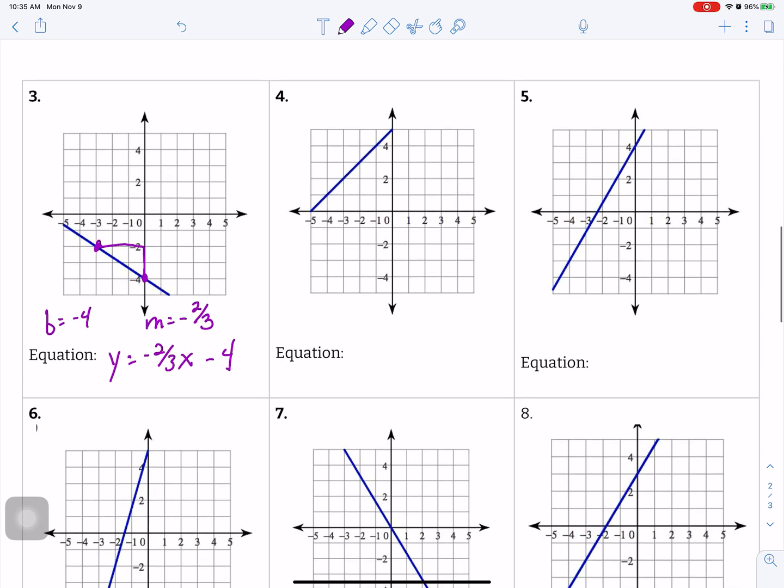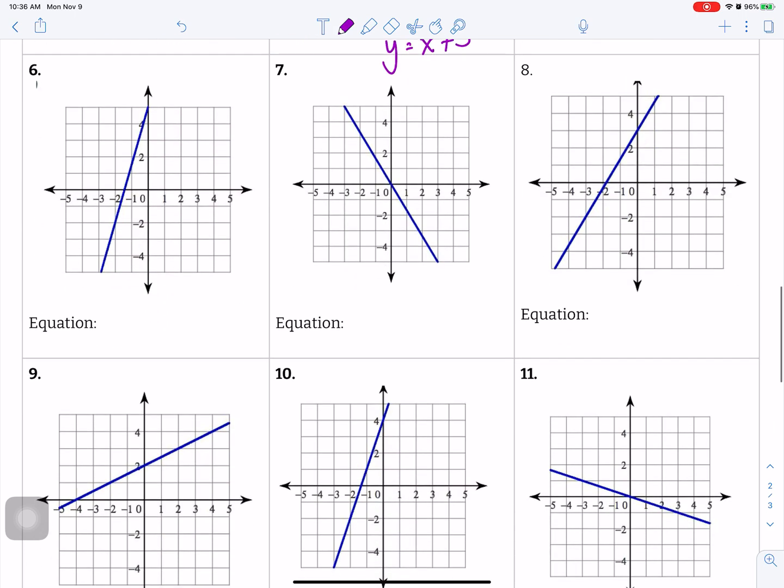Sometimes people get stuck on that second one. Let's look at that. So I have a lot of different choices that I can pick for points. All of these points here seem to be working. So my slope is going to be up 1, right 1. If you found different points, you might have said up 2 over 2. 2 divided by 2 would still simplify down to 1, so it would still be the same. My y-intercept is going to be where it crosses on the y-axis. That'd be at 5. So my b equals 5, my m equals 1, so I have y equals 1x plus 5, or you may have just written y equals x plus 5.